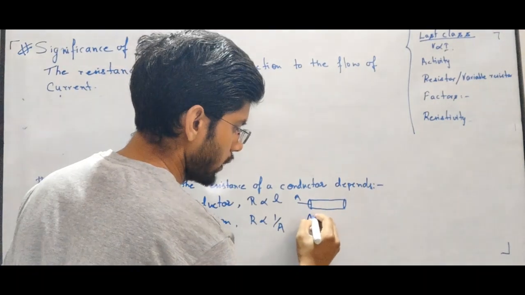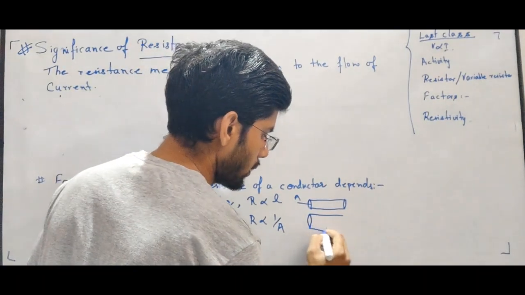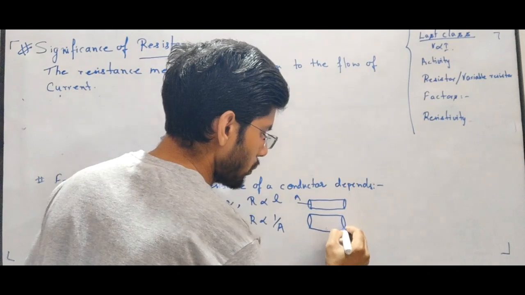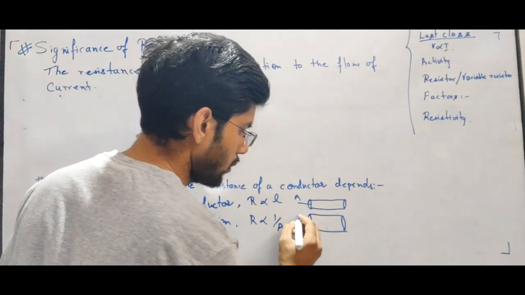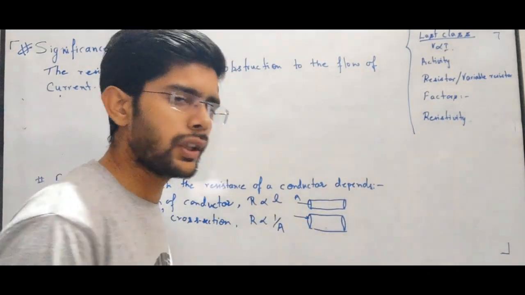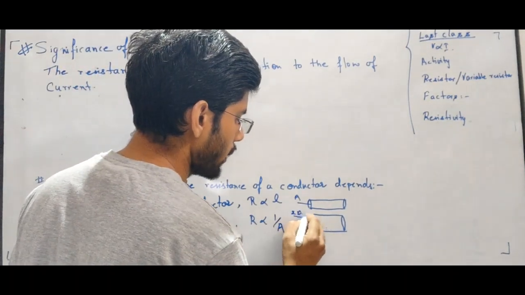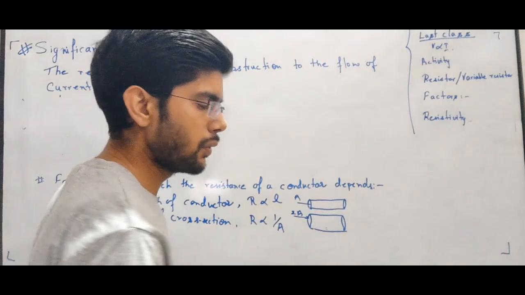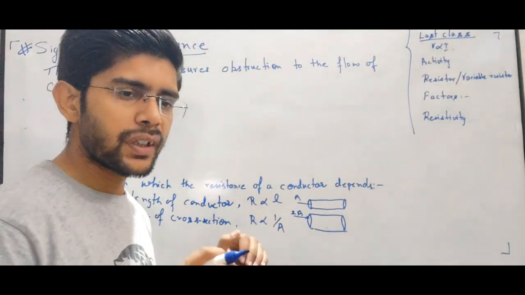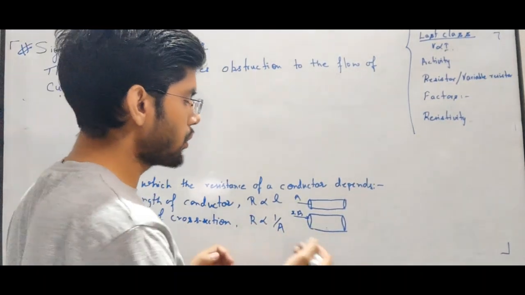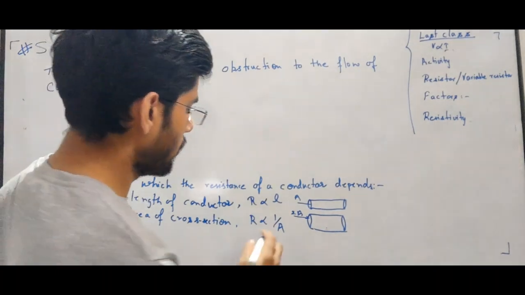अगर ऑब्वियस है, अगर आप किसी भी चीज के एरिया को बढ़ा देते हो तो you are providing more स्पेस. सो हियर द नंबर ऑफ फ्री इलेक्ट्रॉन्स विल बी मोर, or you can say the charges. So more free charges will be available, and thus the current will flow more and the resistance will be less. Yes, so it is inversely.